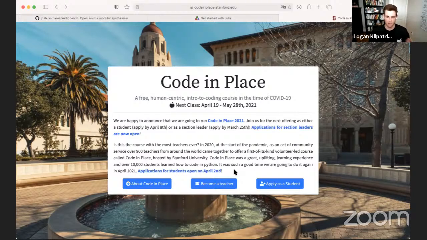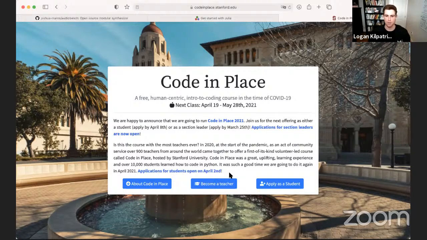And also it's great to see, having a direct impact on somebody's life and helping them learn how to code. So you can apply to be a teacher and mentor 10 students. I was a part of this last year, and this year I'm helping organize.